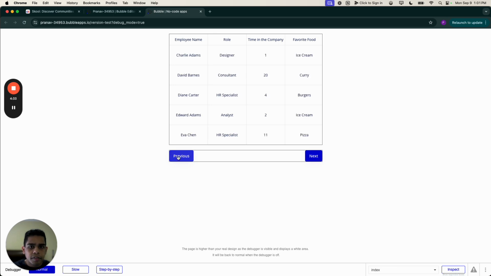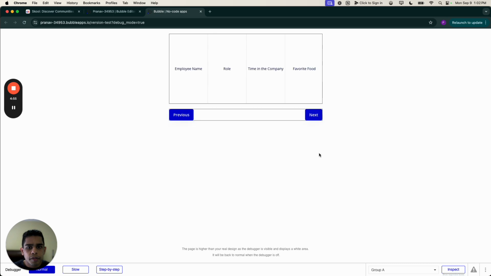All right, nice, perfect, that's working. But then I'm already at the beginning. I should not be able to go backwards, right? Perfect. But then if I wanted to go forwards, we're going to the end of the table. Look at that. The table is completely collapsed. So how do we stop this from happening?